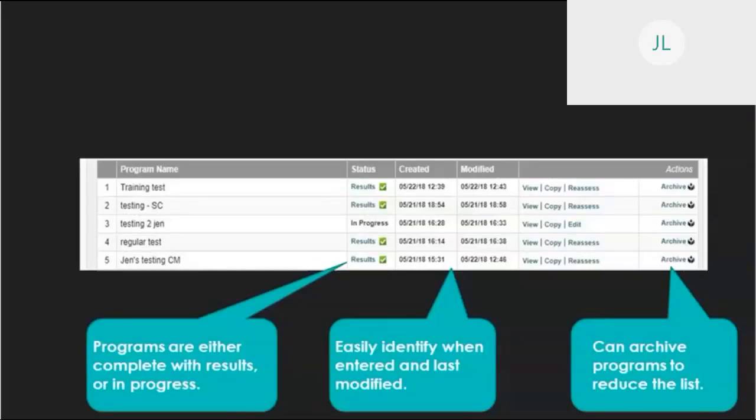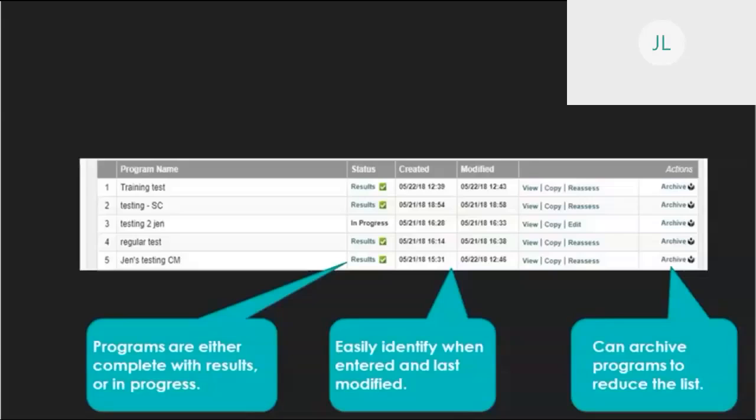You'll see where it has either the results or it will say In Progress. In Progress means that you can go in and edit the tool to complete it, versus if it says Results, that means it's been completed, and then you can go in and reassess the tool. The reassess is essentially an edit. Once you go in and select that, it will create a new modified version.